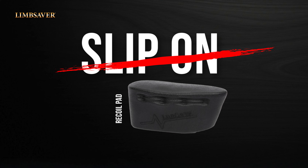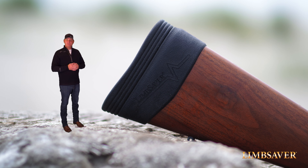The slip-on goes over the end of your gun in seconds. No matter which recoil pad you select out of the complete line that Limb Saver manufactures, all of them incorporate that special technology. And if you went through the line and couldn't find one to fit your firearm out of the Grind-a-Fit, the Precision Fit, or the adjustable stocks, look to the slip-on. It comes in three different sizes, slips on in seconds, and allows you to take advantage of that special technology that Limb Saver has invented.